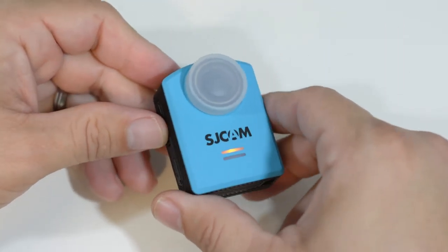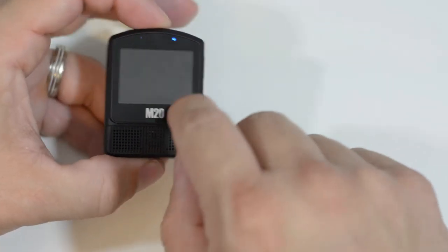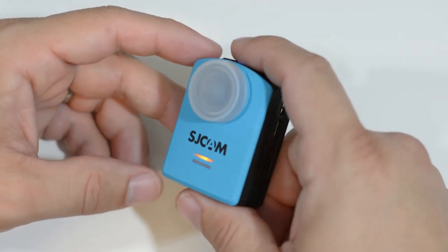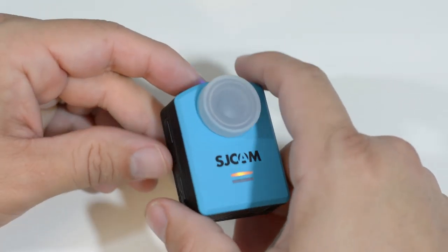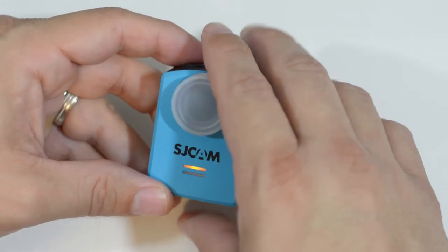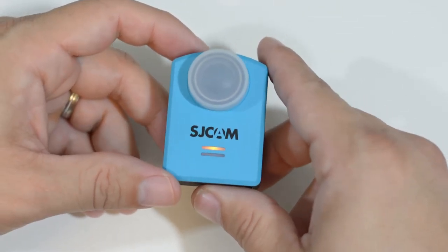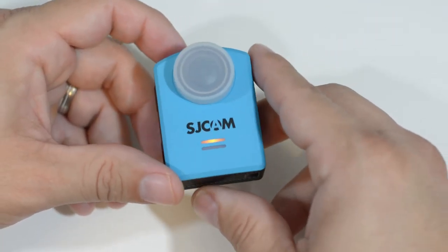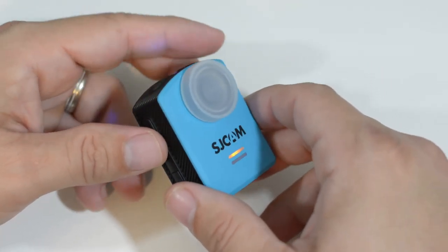Hope you enjoyed this video. This is just a look at the SJCam M20. Neat little cam, great action cam actually, especially for the price. I would totally 100% recommend this. If you don't have one, or if you're thinking about getting an action cam, I suggest you go ahead and skip GoPro, go ahead and skip the other ones, and go for this SJCam. Great video, pretty good audio for the inboard mic, as you noticed on the other video that I uploaded. Totally worth it. Again, thanks for checking out.